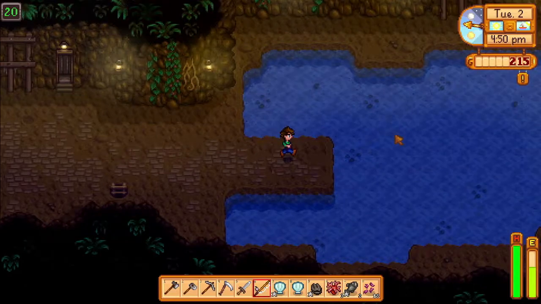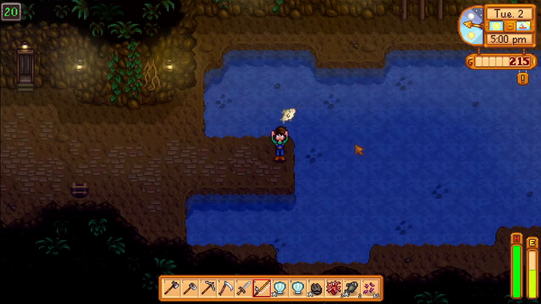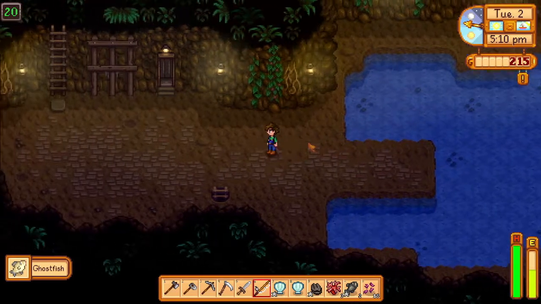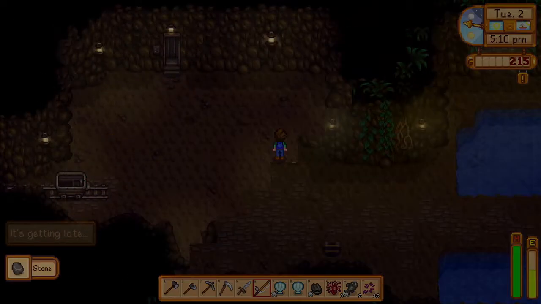I think I'm going to do one more fish and then I'm going to collect some iron. Oh, yes, we've caught another ghost fish and it's a record one. So my thinking is we can drop one off at the community center and then the better one we can keep and sell.